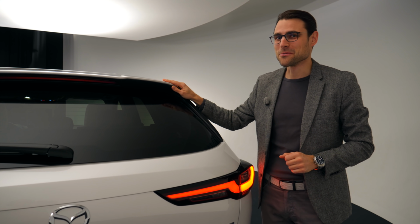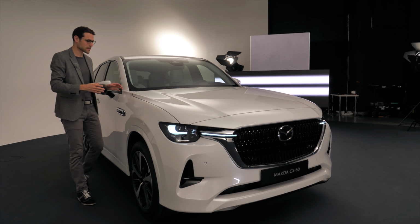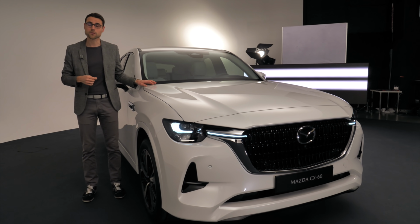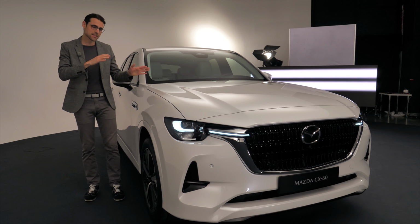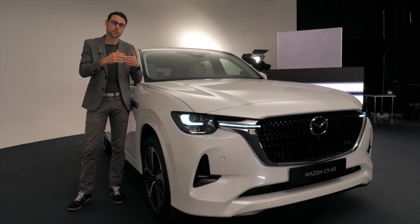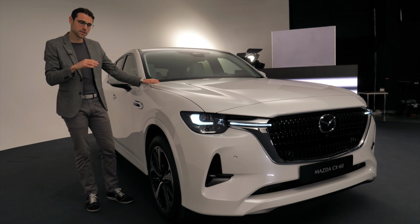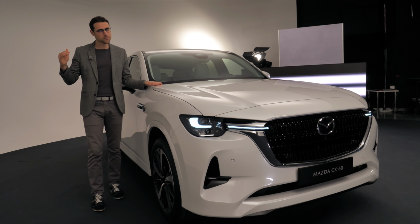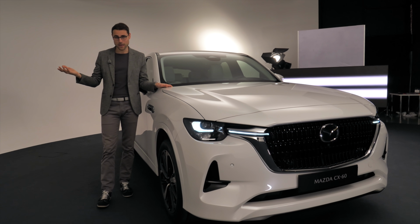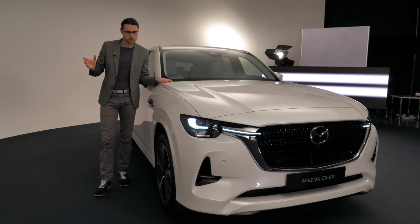We'll see very soon. And as for pricing, it will start around 50,000 euros here as the plug-in hybrid, but then there's already a lot of equipment on the inside. So it basically starts with the pricing where the CX-5 ends. And then of course already you get more car for that. So the pricing will not be that much in that premium area as when you, for example, compare Audi, BMW, Mercedes or something, but more towards this area, so to speak.